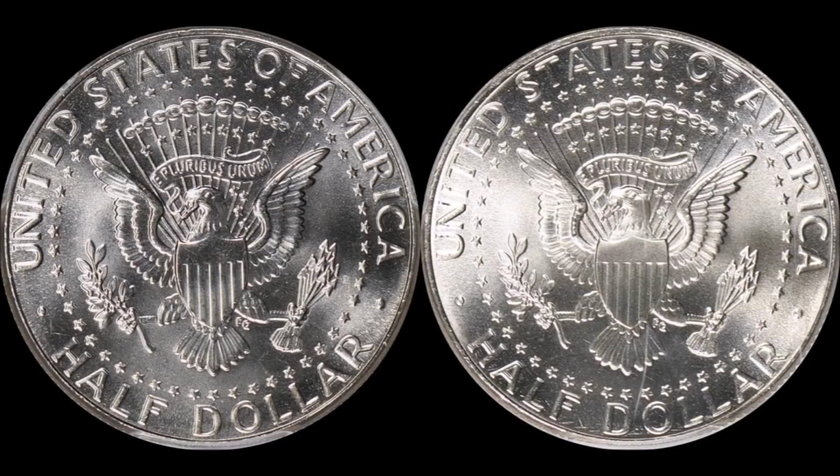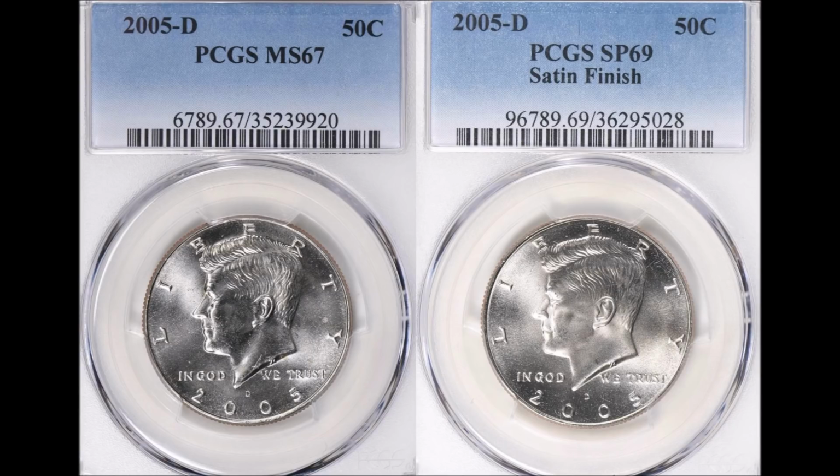The coins in terms of the state quarter program sets are all packaged individually from the cent, the nickel, dime, and half dollar. Those are packaged separately in their own blister. So you could buy the complete set, or you could buy either or. I know on eBay, you could find the state quarter program coins all separate from the other coins. So pretty neat, high quality, and again, demand is all relative.